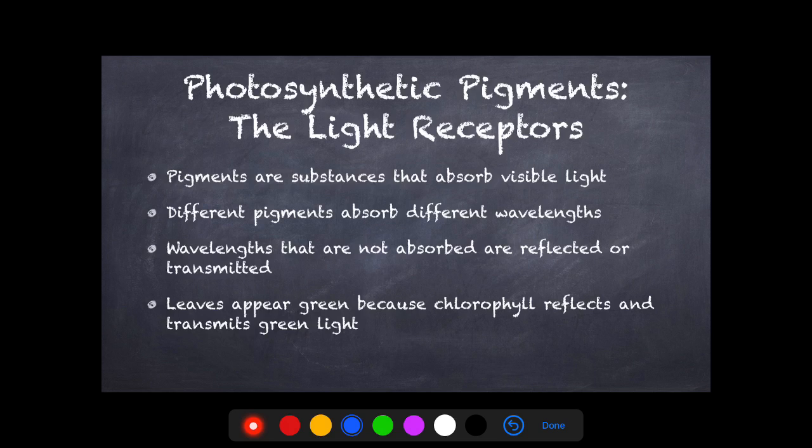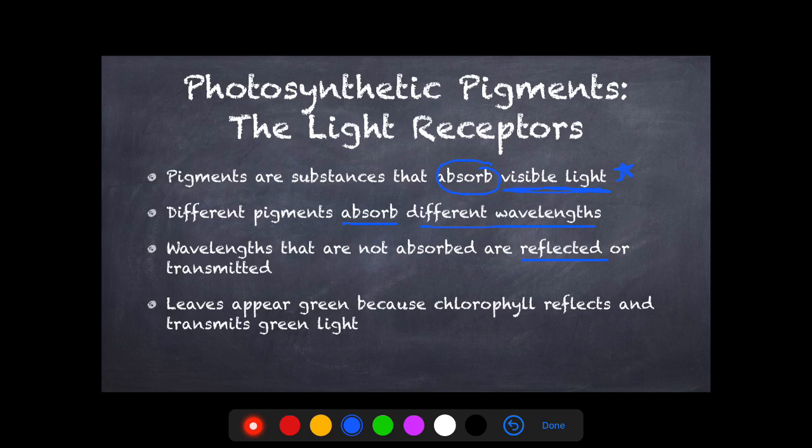Okay, so photosynthetic pigments. Pigments, like we said, are substances that really show what color something is. So chlorophyll carries the pigment green, therefore making the plant green. But pigments are actually specific substances that absorb visible light. So this is really important. When you have different color pigments, such as if you see a leaf that's more purple, it has a pigment that's that color, right? But how does that work? Pigments actually absorb different wavelengths. The wavelengths that are not absorbed get reflected, and that is what we actually see.